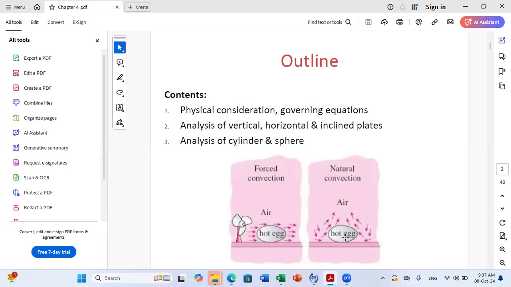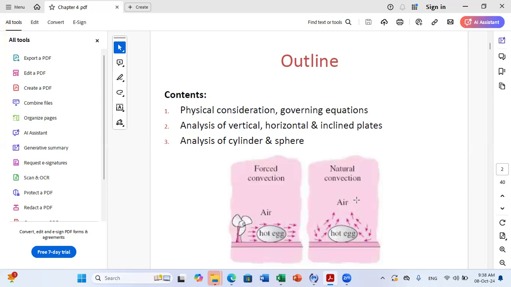While if we leave the hot egg to cool alone under the effect, if you want, of natural air, we will have convection, but it is much slower than the case of forced convection. So in case of forced convection, you will have H much larger and you will be able to cool in a faster way. While in the natural case, you will rely on what? What is the process of natural convection? How you will have motion of air, you remember? We call it buoyancy effects, okay, because of temperature difference.